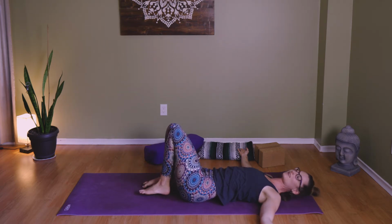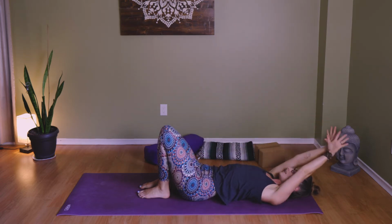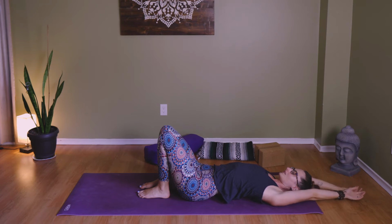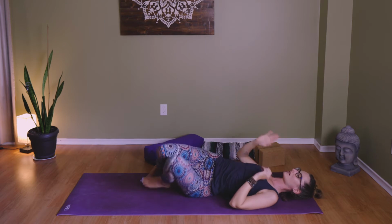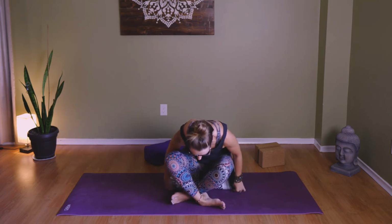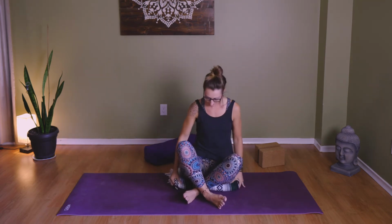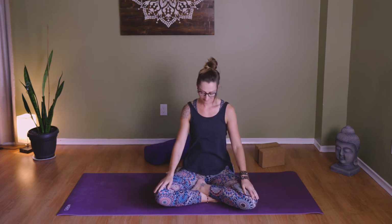Slowly back into center. From here, bring your arms back up and overhead, lengthen. And then just float the arms back down. Roll over to your favorite side, press the ground away and come on up and find a seated position. So best and most comfortable seated position for you, and you can use your block, bolster or a blanket. Prop the sit bones here because I want you to be comfortable, because we're going to come to this seated position and hold it for a few rounds of our Dirga Pranayama once again.